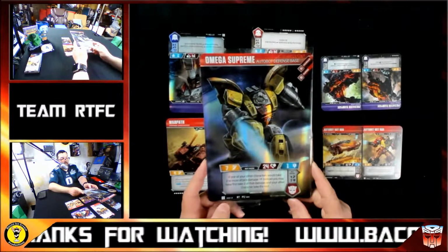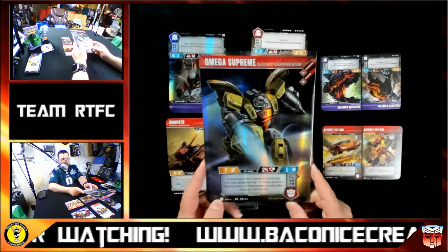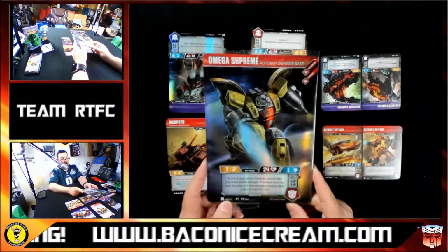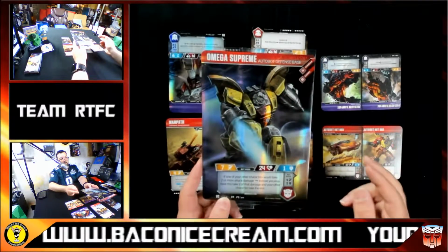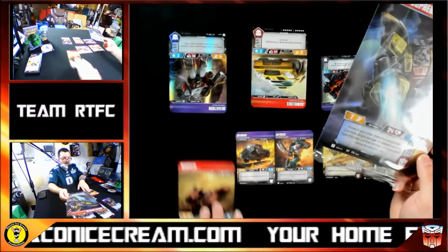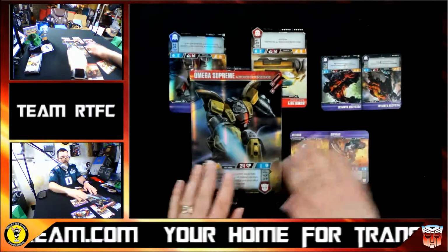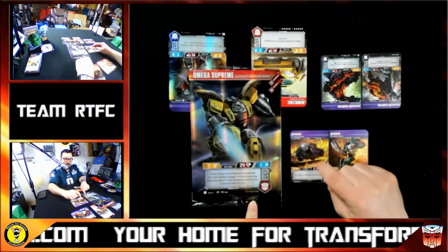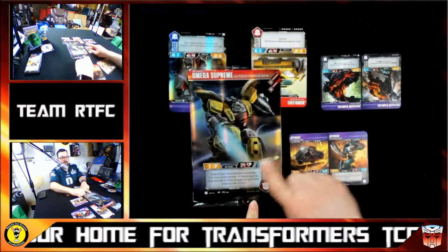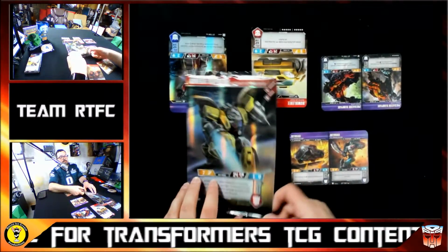Was talking about him, but in case you guys don't know, this is bot mode right here. He's 7 attack, 1 defense, 24 health. His ability here is if one of your characters would take 2 or more attack damage, instead you can take 2 of that damage from the opposing character. So say you got this Off-Road and a Mega hanging out, rolling together. He's only 6. He's about to take 4 damage. You don't want that. You can take 2 of that and then tag it to a Mega. That's how that works. Then he's got to take the other 2.